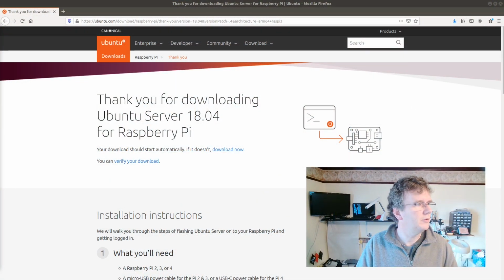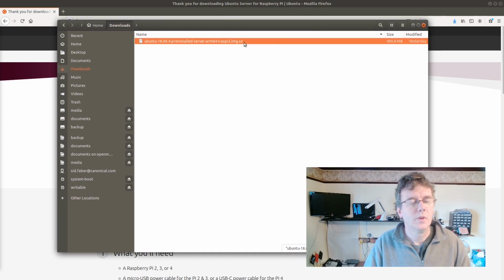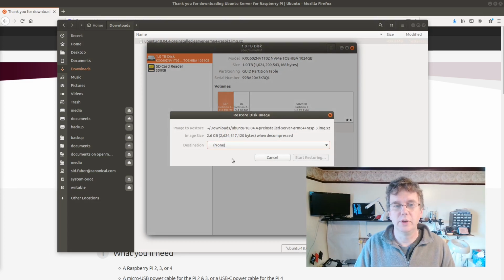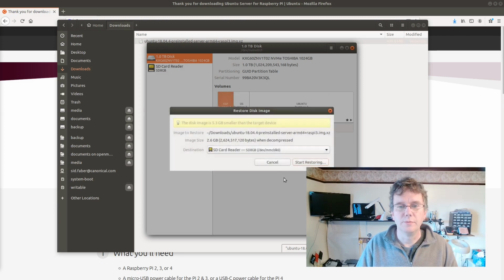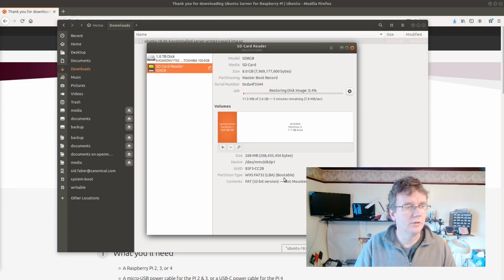Okay, now I'm going to head on over to the downloads page. There are a number of ways to write this image out to the SD card. I find the easiest way is just simply right-click and open it with the disk image writer off of my Ubuntu desktop. I select the destination for my SD card reader, click Start Restoring, double check to make sure that this is the right device, and hit Restore. Grant it permissions and go ahead and let it write out.